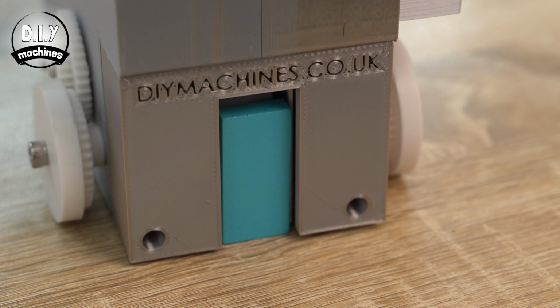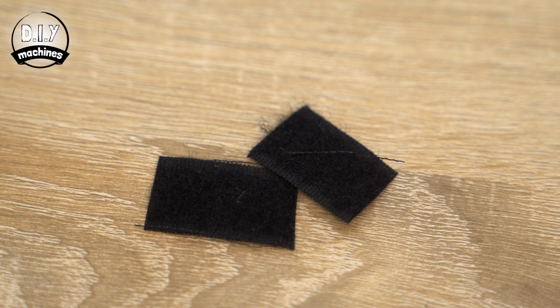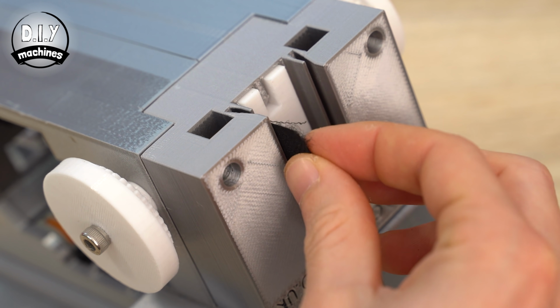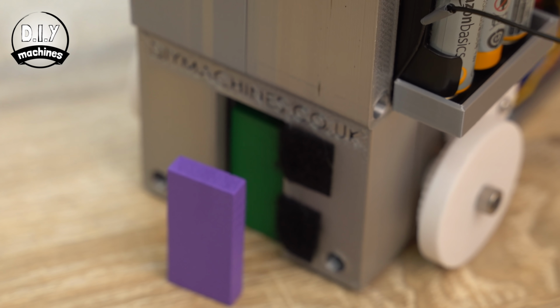Now you may or may not be wondering why I said you might need the fluffy side of a Velcro strip. Well, if you find that your dominoes are falling freely as they come out the back of the machine, you can cut a couple of 2.5cm lengths of the fluffy side and slide it up into this slot from underneath your machine. Use a dab of glue to bend it back around the corner and hold it into place. This will create some light resistance to help prevent the domino from toppling prematurely.